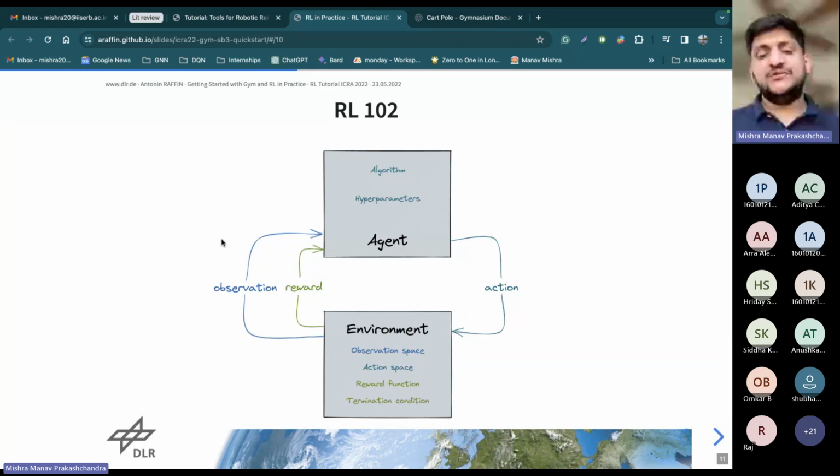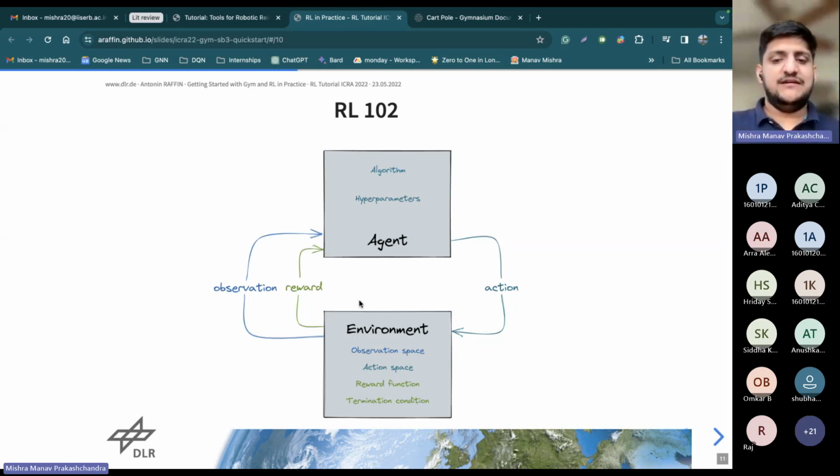Okay, come back to this RL101 example. Now it's RL102, this image. The environment consists of the observation space, the action space, the reward function, and the termination condition. What the environment returns is in blue: the observation, and the action from the space. When I did action space.sample, I have the set of all possible actions and I'm randomly selecting one action out of that space, as in the CartPole example.